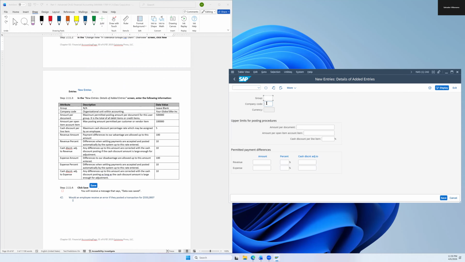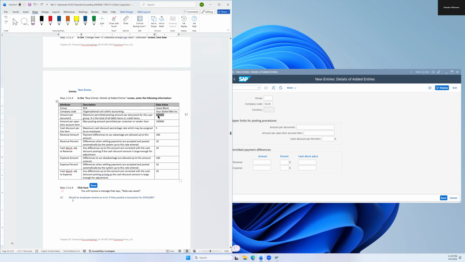For company, here you're going to use your company code, and ours is US26. So there we go. We can find our company name, and you're going to put your company name here. And so amount per document, we're simply going to copy and paste this information over.